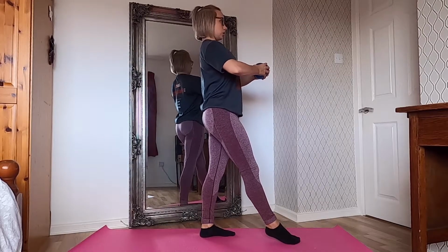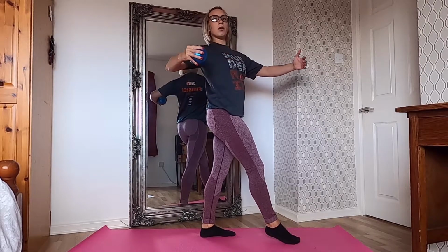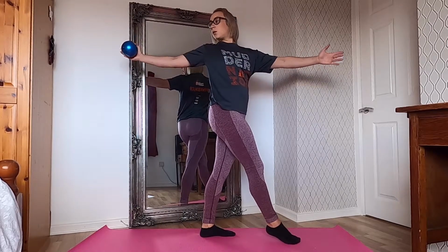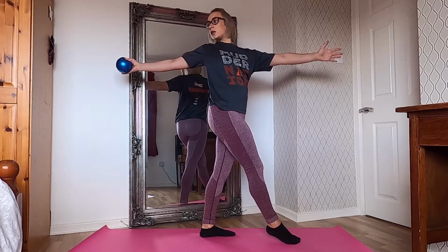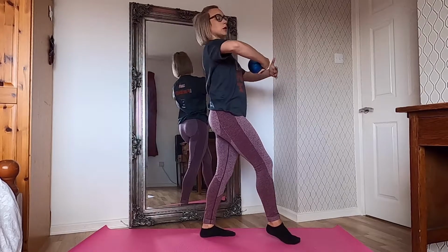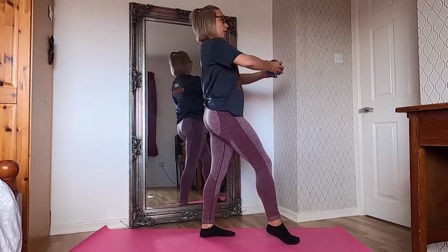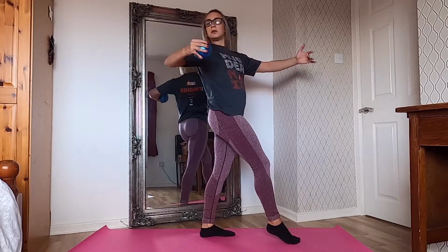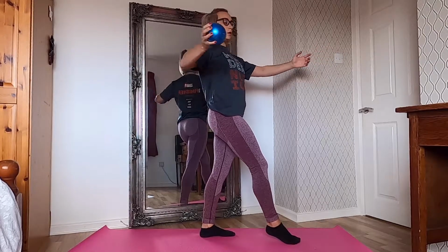So stand nice and tall, tall through the neck, and it's going to be an inhale as you throw that ball away from you, look towards it. We're extending the other hand forward to the wall in front of us, and then we're just coming back in. Doing that 2 more times. So it's the inhale, throw that ball away, look behind you, and the exhale to return. And hopefully keeping that foot forward keeps the hip forwards too, so we're not twisting through the pelvis.